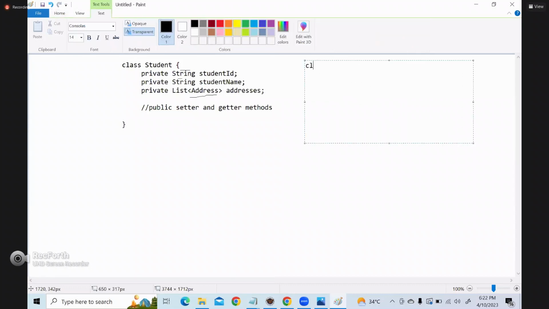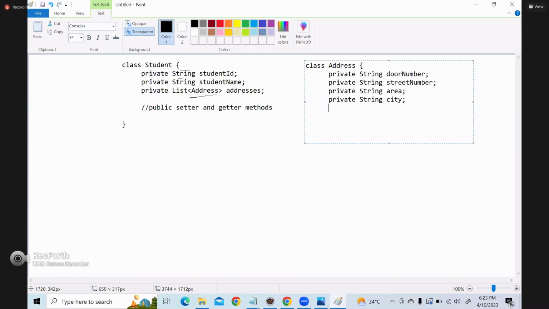So for address, we'll have one more class, Address. You have a string door number, street number, right? And then I have area, then I have string city.